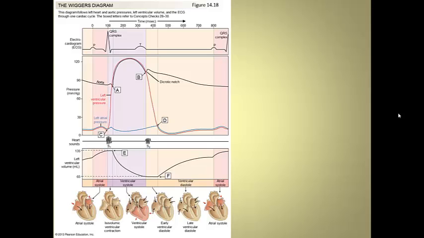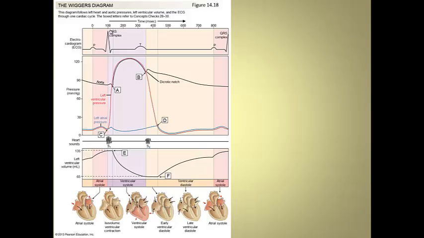Just to really simplify things, we're going to keep them just simplifying to these small portions of the graph. At the top here, we have the ECG reading. So here you can see the electrical activity that's going on in the heart. So we should be familiar with that. Hopefully you all understand how that works. If not, we'll talk about it.